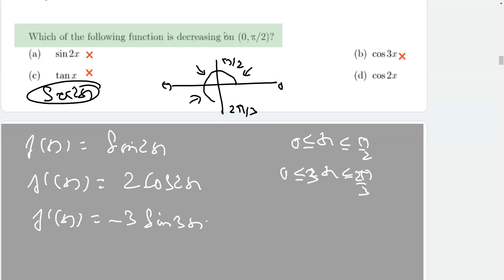Now, the last option has to be this only. This must be correct. But then, I need to verify it. So, if I do so, what I am going to find in this case, say f dash x in this case is what? Cos x derivative is what? Minus 2 sine 2x.